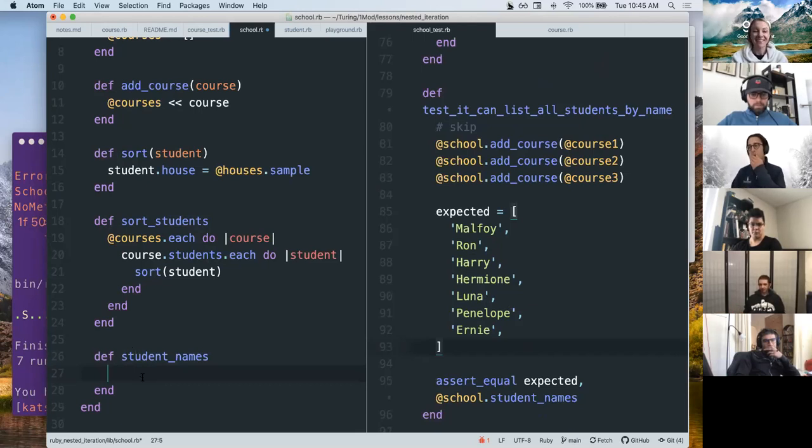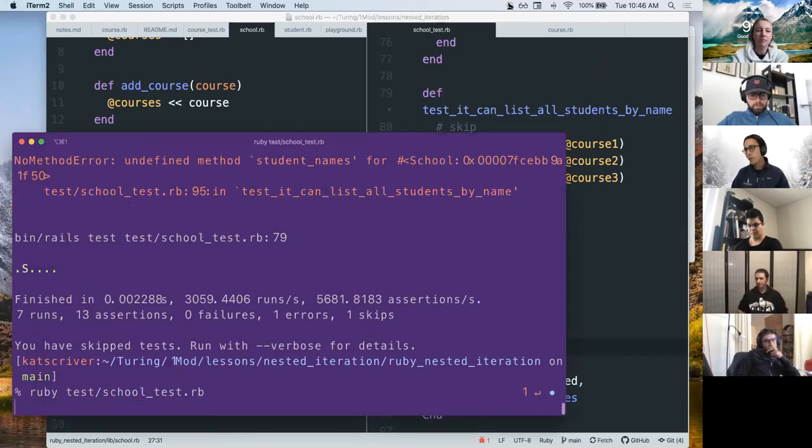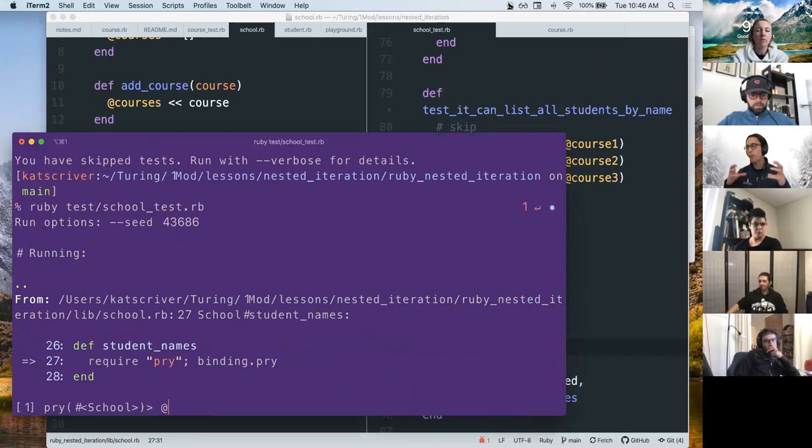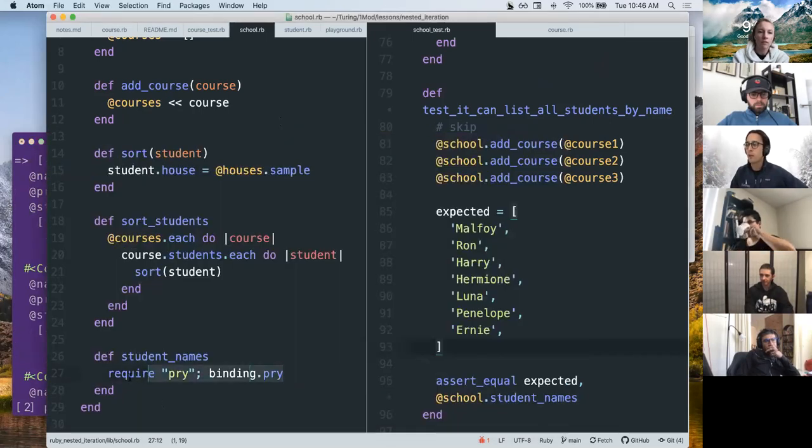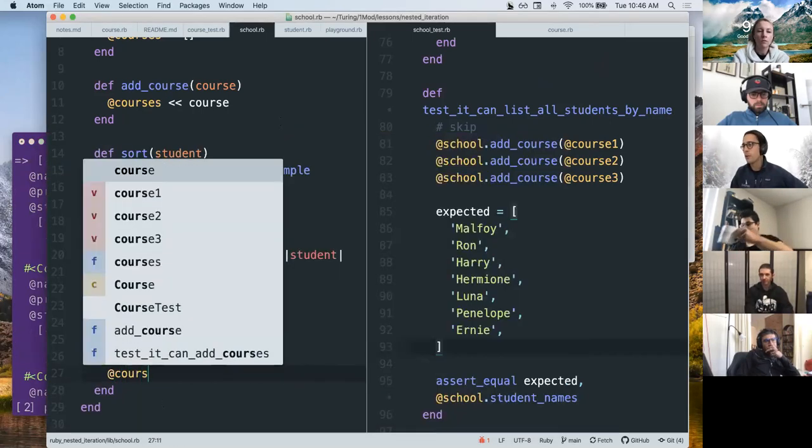All right, so if we just throw a pry in right here, we can just go to courses because that's the only thing we've added yet. And I can see every course has a student. I'd run through the same logic you just did, exactly like you did in the last example. So try to get to that student. I'd put courses.each do |course|.